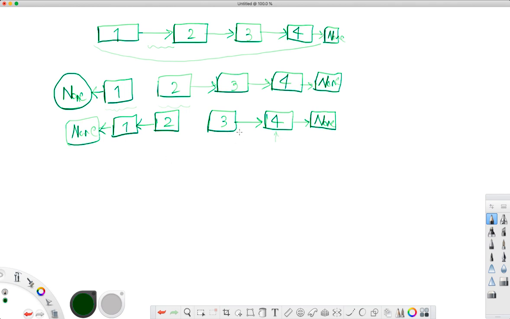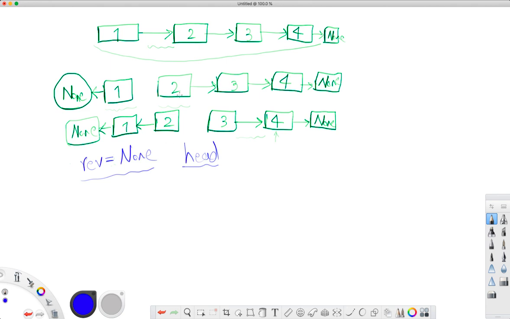The next step is that we reverse this link. So I think you're getting the idea how we are doing this. At the beginning we have the rev, which is None, and we have the head, which is given to us, right?